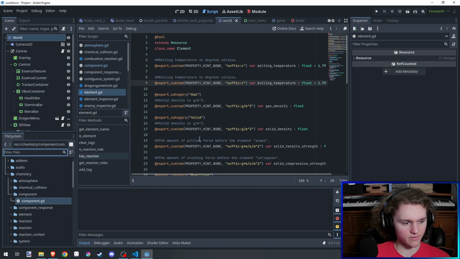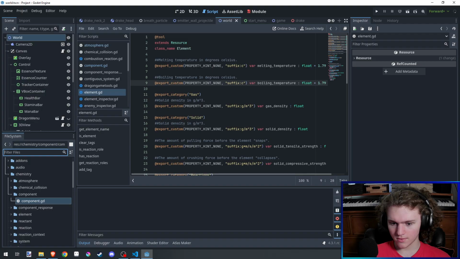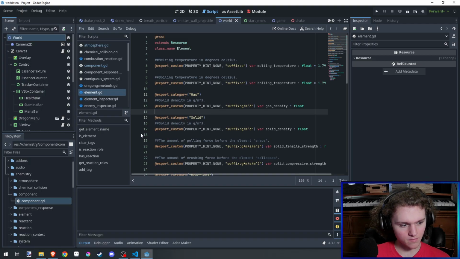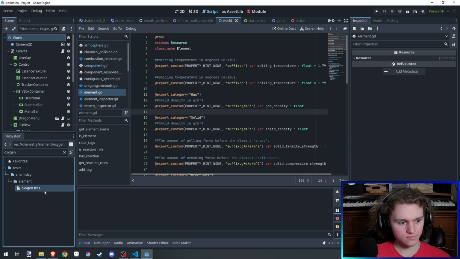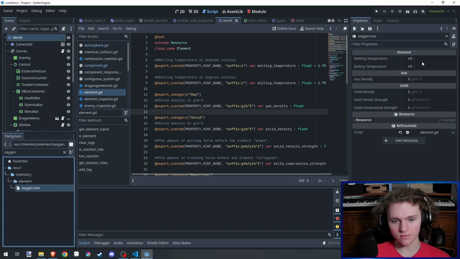But that kind of means that everything is going to be solid by default. So I guess we just have to rearrange things. Oh, it even says infinite. Okay. Interesting.